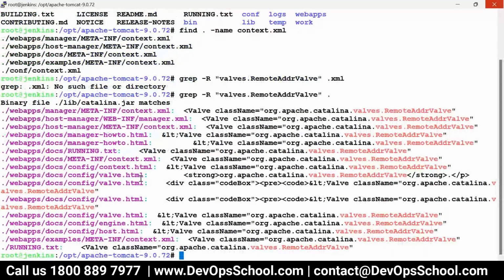Okay, so it seems like in this Catalina, we have to modify many places.